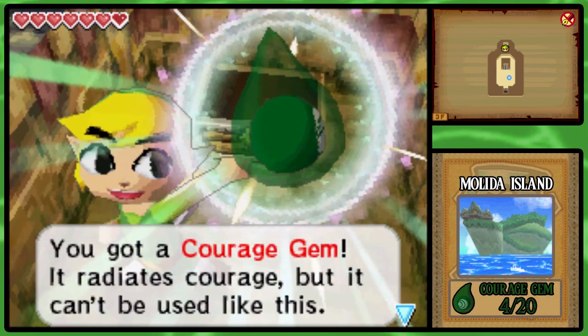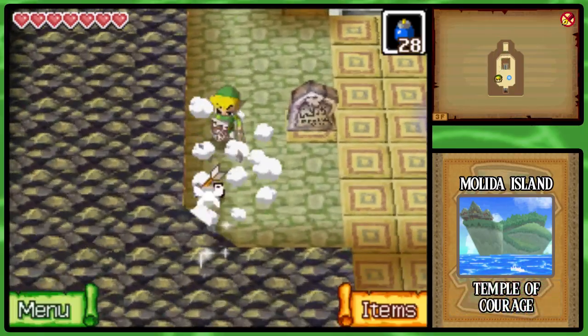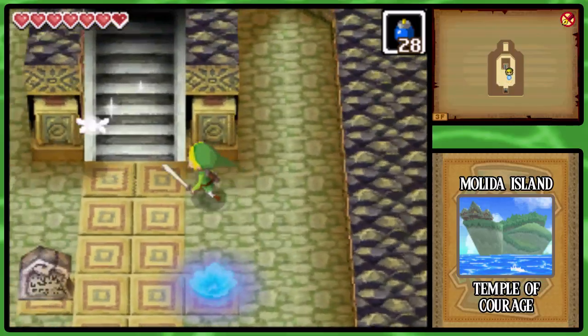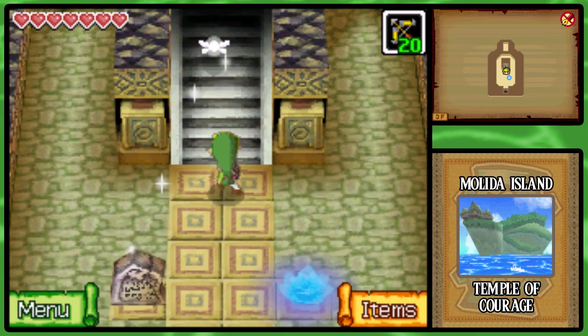And this is something that I almost always forget. I'm going up the stairs and I just see it and I'm just like, god damn it. I always forget to get it the first time. So let's restock here on plenty of arrows and hearts. Whoops, wrong button. Sorry. Equip our arrows and let us head upstairs.